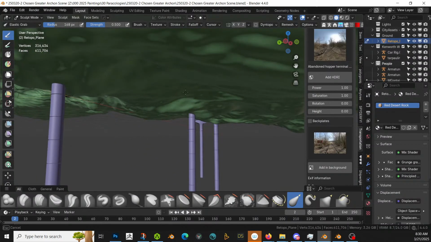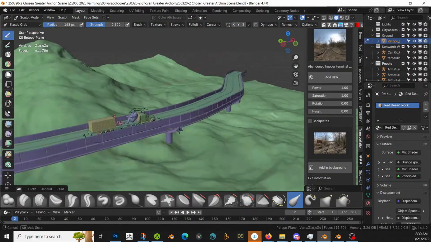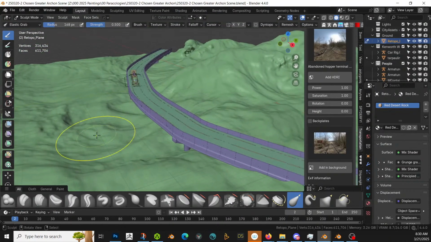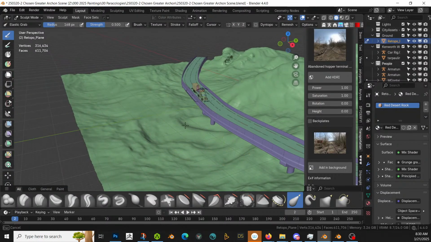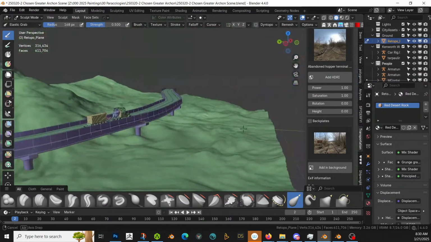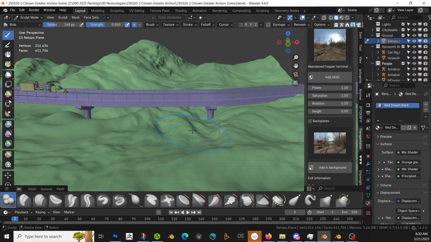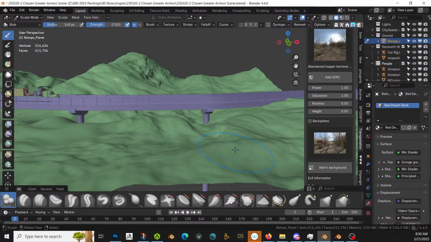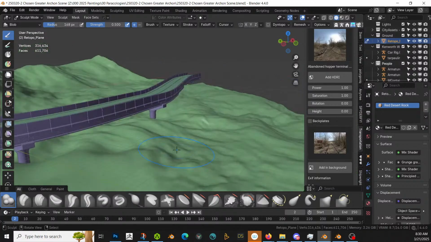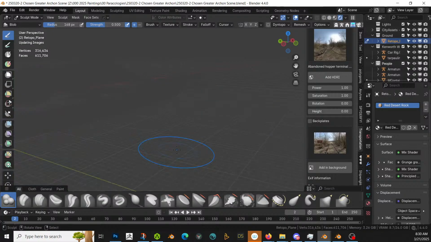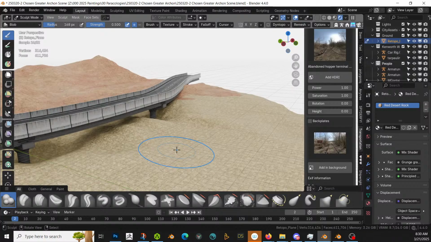Got a little crazy with the bumps here, which is kind of par for the course for me. Yeah, there we go. That's better. We can smooth that in, although it's not going to make a huge difference. We could even literally just paint in some new stuff. This is about the maximum I use sculpting for in Blender most of the time. To be honest, it's just to do this.